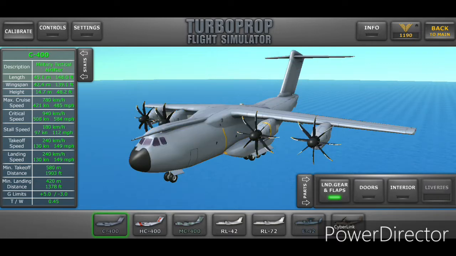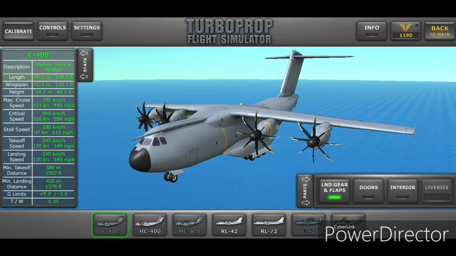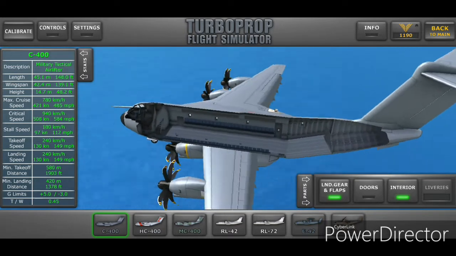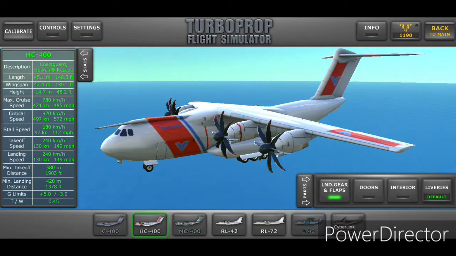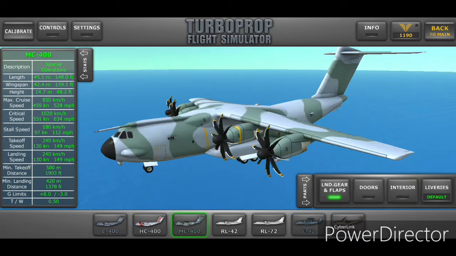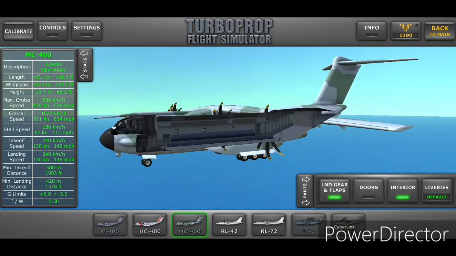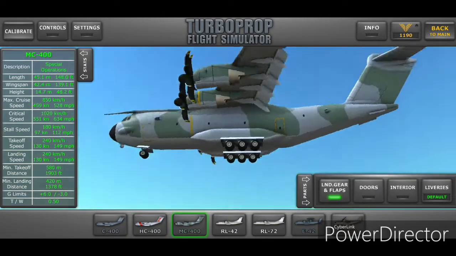Now, I don't understand the difference between these three, because apart from the fact that these two have a camera on the front, there is no difference. Even if we go into the interior, you can see the jump seats, ramp at the back, cockpit. This one, oh yeah, you can switch the liveries on these as well. This one's exactly the same, and so is this one, so I don't actually know what the difference is.